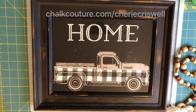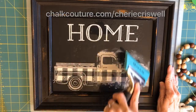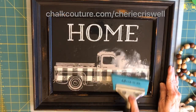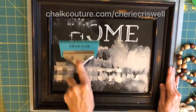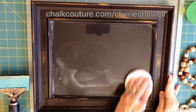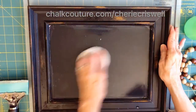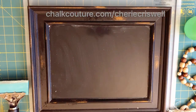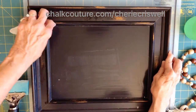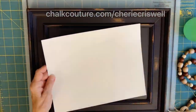Now to get this off, you just spray water, and I'm going to use the Big Daddy squeegee, but you don't need this. You could just use a wipe or a paper towel with water and wipe it off. But since it's been on here for quite a while, I am using what you see right here, our board eraser. It helps get the ghosting effect off, especially certain colors more than others, but if it's been on there a while, it can leave a little bit of a shadow. This will take it right off.